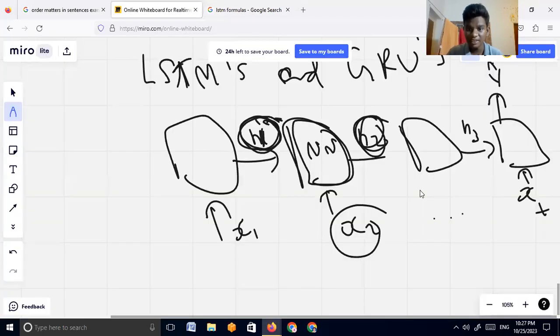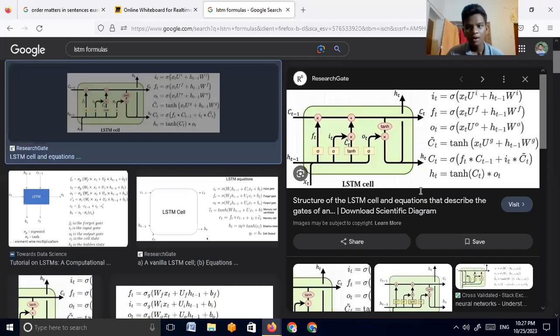Let's say we take this cell and zoom into it. And these are all the calculations that have to be done, right? What are the variables that we can see here? Number one is the sigmoid function, sigma. Whenever you use a sigmoid function in machine learning, we are doing something like binary classification. So that is the sigmoid function, in which numbers are converted into values between zero and one. When you have a large number and want to convert it into either 0 or 1, you use the sigmoid function.